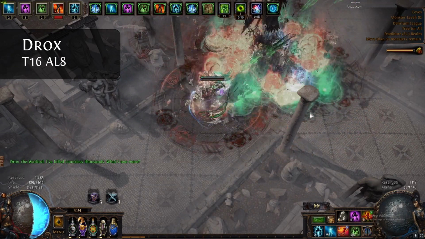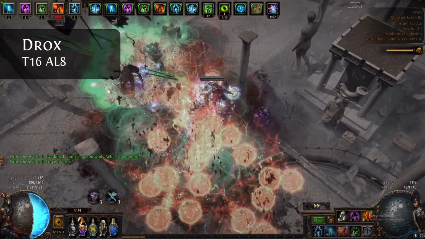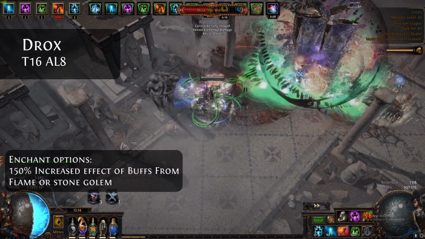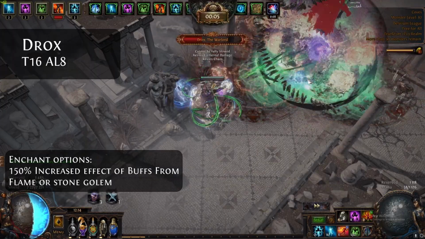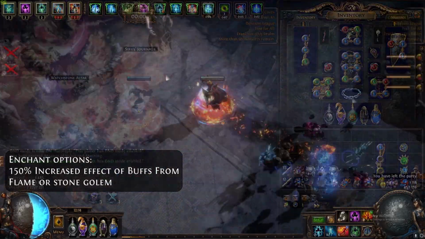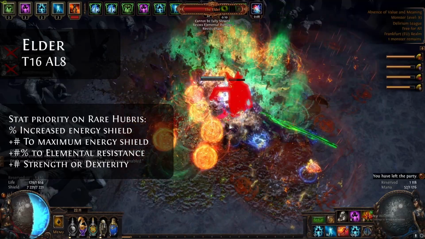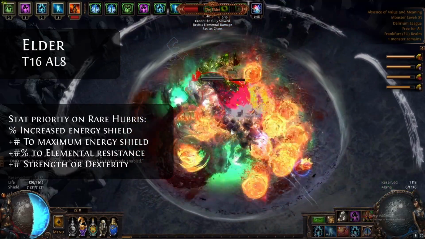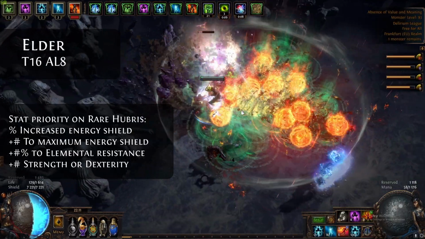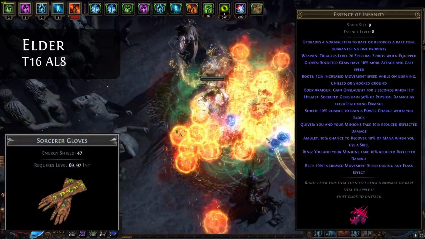This is debatable if it's good or bad. There's a limit on balls now of 60, so spawning too many too fast will make them disappear before they explode. What you could do instead is go for 150% increased effect of buffs granted by your Flame Golem or your Stone Golem. However, we rarely spawn 20 balls in one go, so I went for the additional ball enchant.